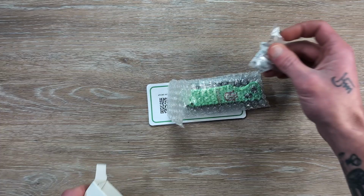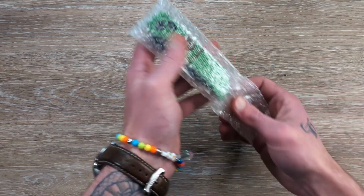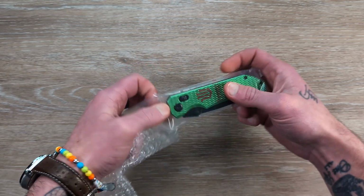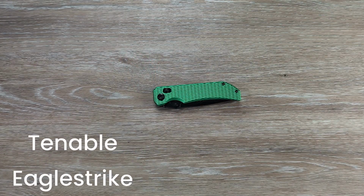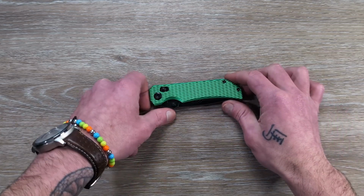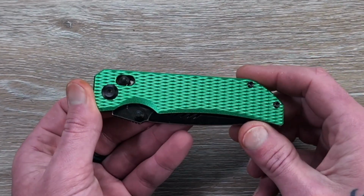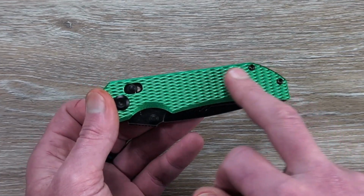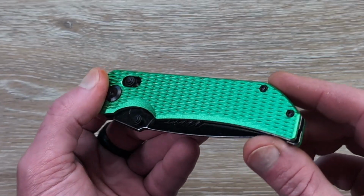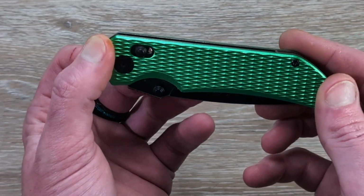We got all kinds of goodies, extra Omega springs, little bit of paperwork here, and then we have our knife here. This is going to be called the Eaglestrike. And just take a look at this handle. So that is going to be anodized aluminum. I believe they have aluminum and micarta variants. This has a really nice raised diamond-like texture to it. That is really nice looking.